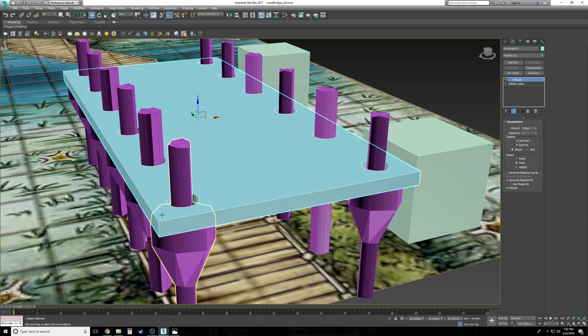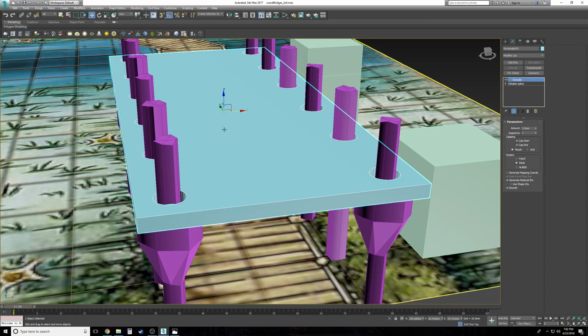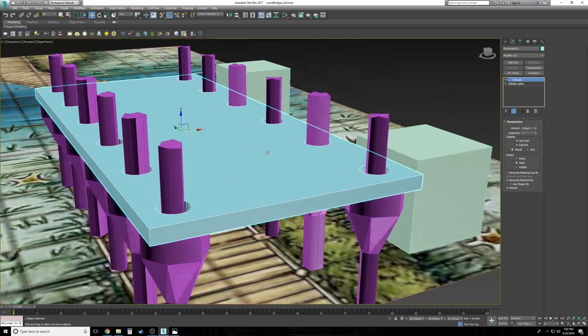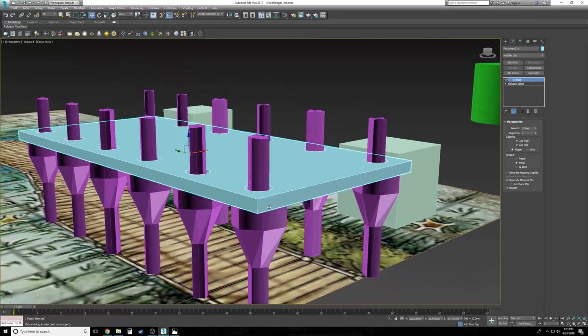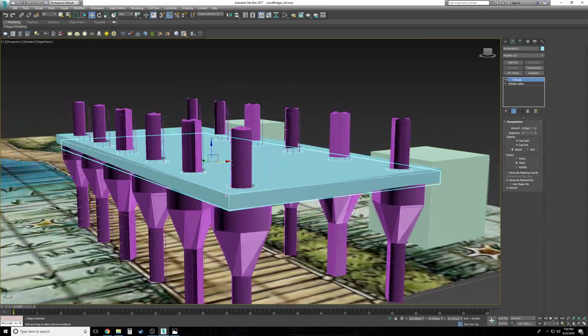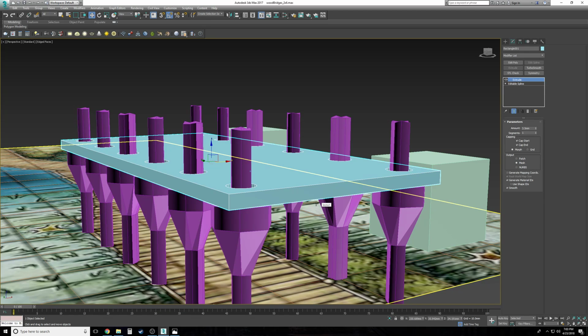We don't want to move things around on this platform, because those holes are perfectly drilled right now, and if we start moving vertices around, it will cause problems with that top polygon. This whole thing right here is one polygon, and it's just holding on for dear life with all those holes drilled into it. So we want to do as little as we can here, but we can go around the edges, which is just fine.